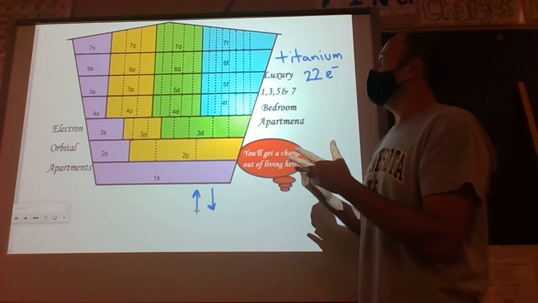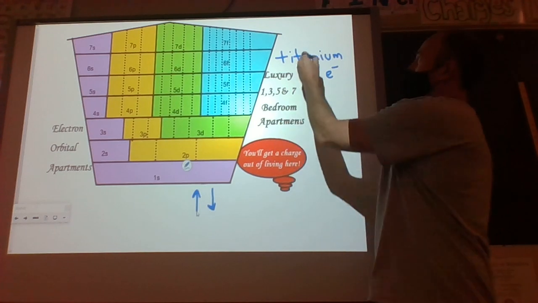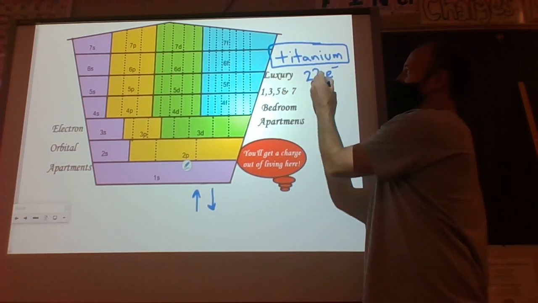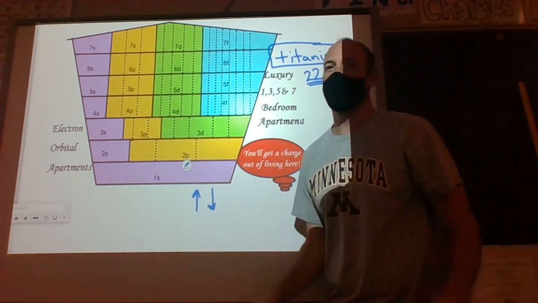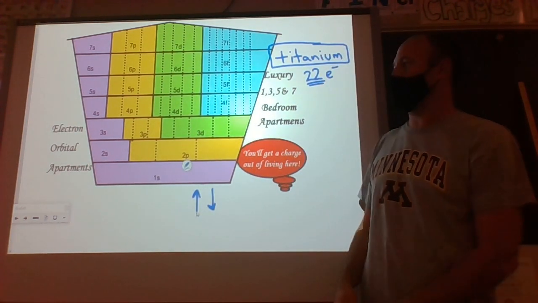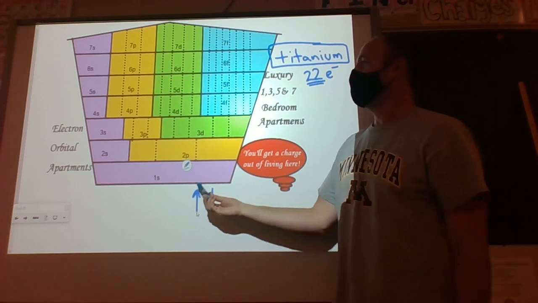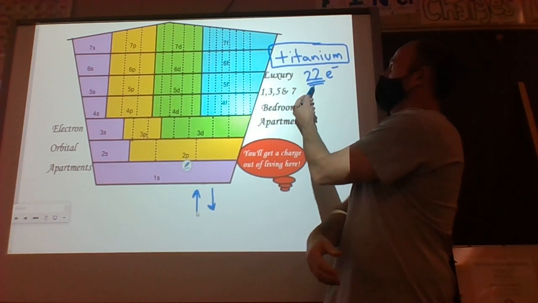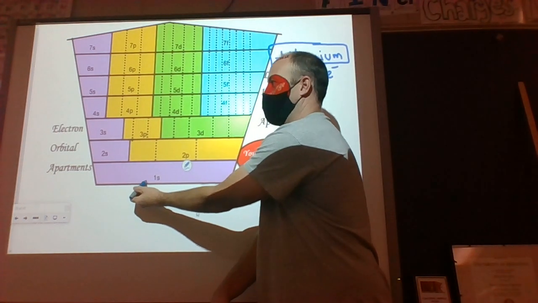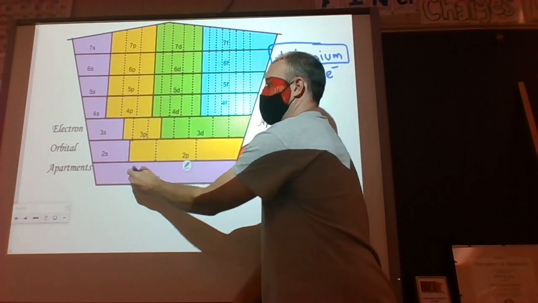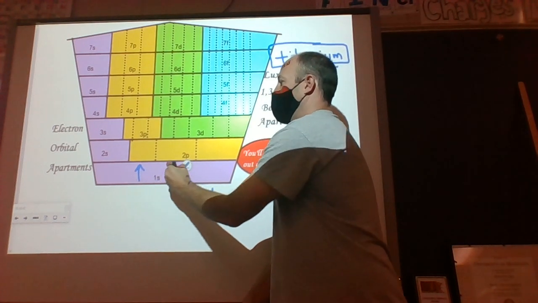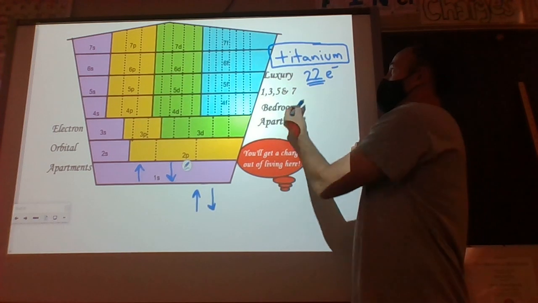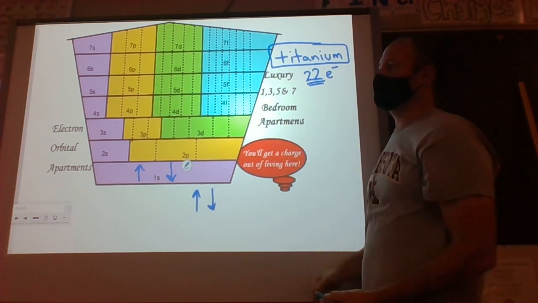So basically, I'm just going to do an example of everyone's favorite element, titanium. And titanium has 22 family members, or 22 arrows we're going to need to put in here. So we sing crappy Drake songs. We need to put 22 arrows. We started from the bottom. Now we're here. So we would go up, down, and 1s is filled. We filled the first energy level. We have 20 more electrons to go.